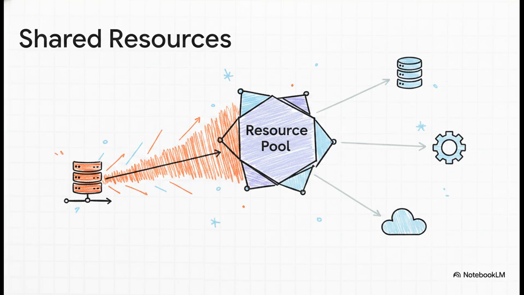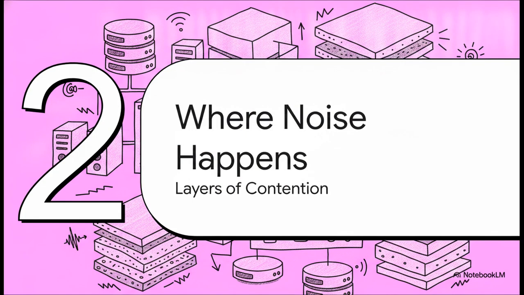Like I mentioned, this headache only exists because of resource sharing. Just like sharing walls in an apartment building, in infrastructure, we share components to save money and boost efficiency, right? So you might have virtual machines on the same physical host competing for CPU cores, or pods on the same Kubernetes node. Heck, it could be tables in the exact same database, or even application threads in the same process pool. The bottom line here is simple. If you are sharing it, somebody else can hog it. Which brings us right to part 2, where the noise happens.